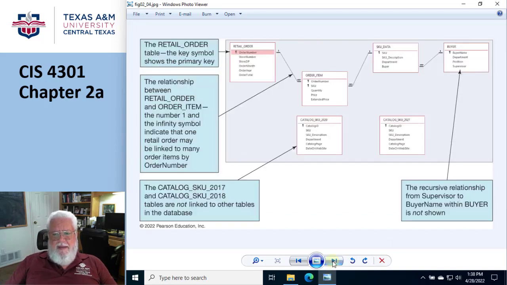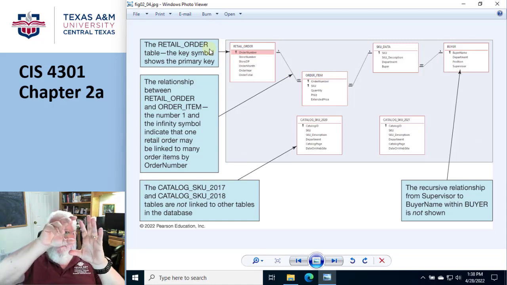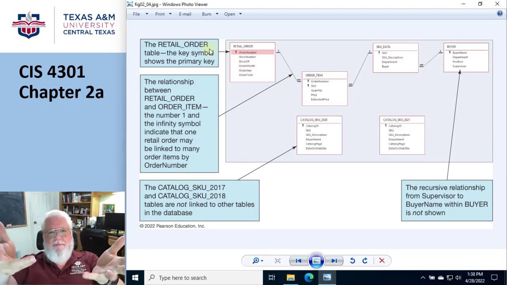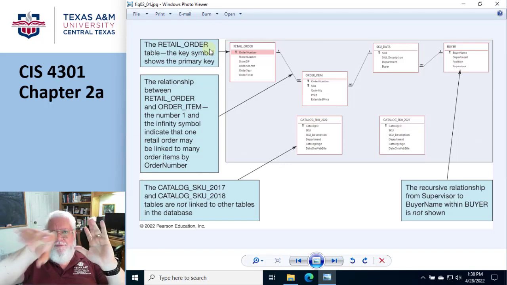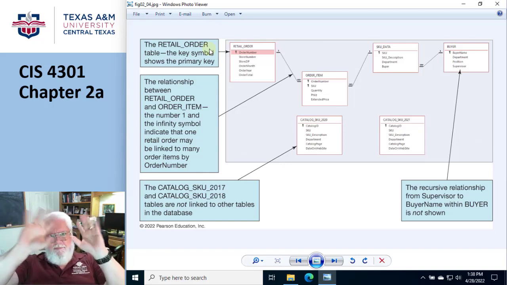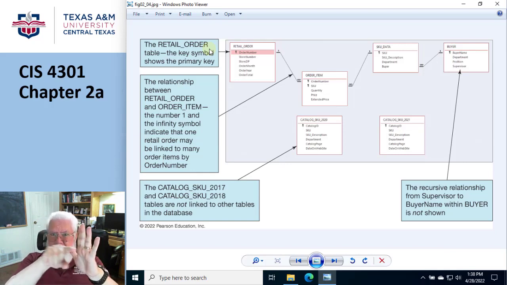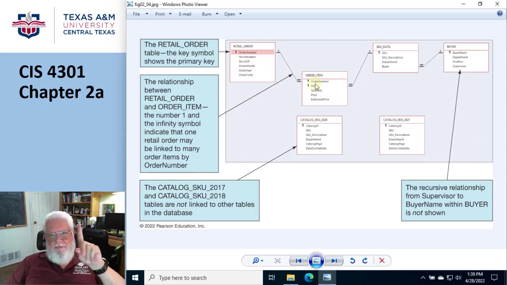So in this example of Cape Cod, this is what their Cape Cod database kind of sort of looks like. They have a retail order, and every retail order could have multiple order line numbers. In other words, it's sort of like filling out a form. You know how at the top of the form is, I'm ordering something from Amazon, so it's got my customer name and my address and the date and the shipping information, blah, blah, blah. And then I ordered 5 things on that one order. So 5 items. That's what the order item is. The order item is those line items inside a single order. So a single order can have multiple line items.